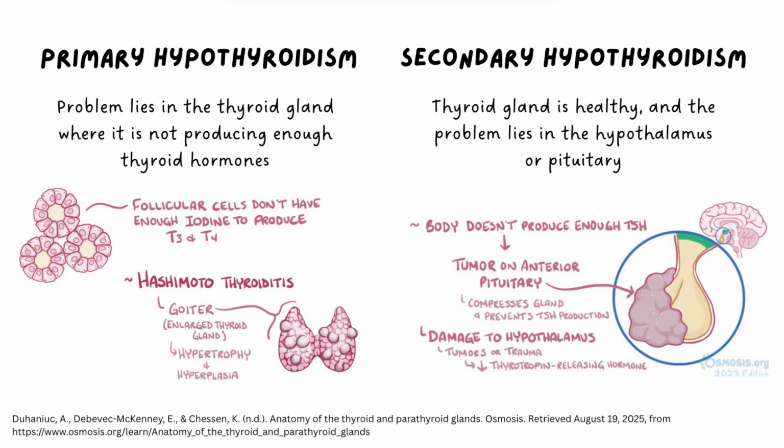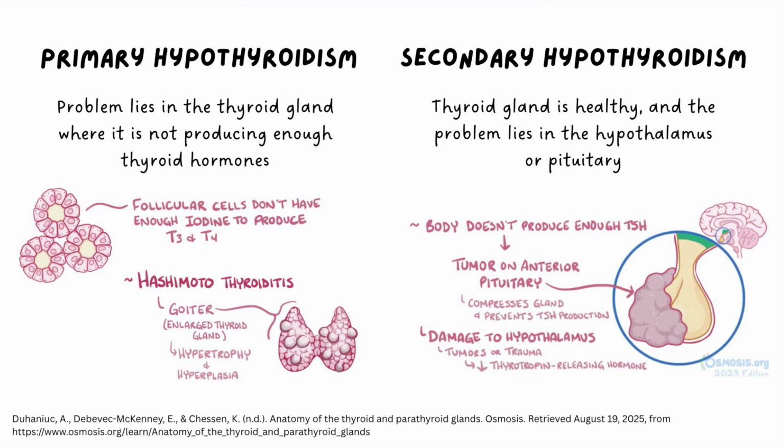So this transitions us nicely into the main topic of discussion for today, and that is hypothyroidism. Now that we know what they do, let's look at what happens when things go wrong. Hypothyroidism is defined as a hypometabolic state, meaning that the body slows down because there is a lack of circulating thyroid hormones. If we link this back to the normal functions that we just learned, you can see why without them, the basal metabolic rate drops, and all the cellular reactions in the body start to happen slower than normal. Let's have a look at the two types of hypothyroidism.